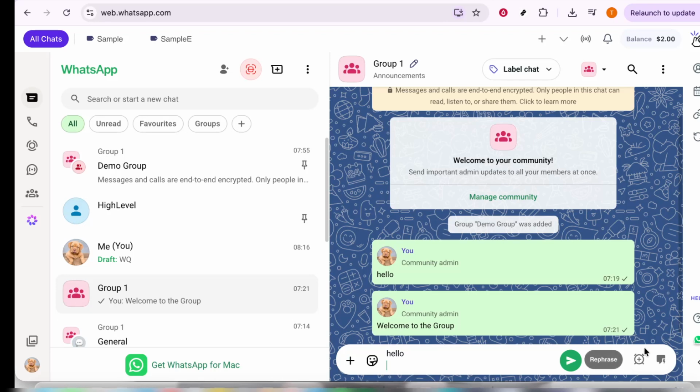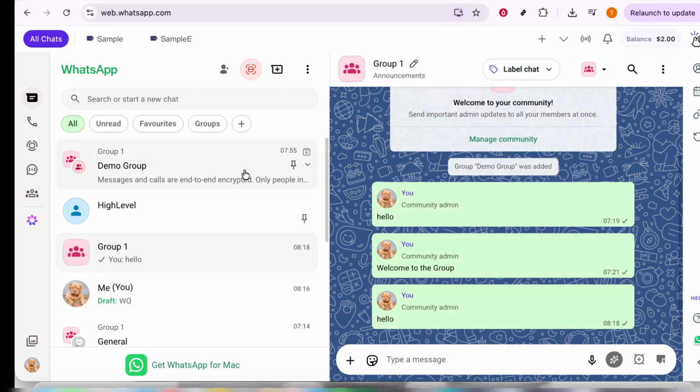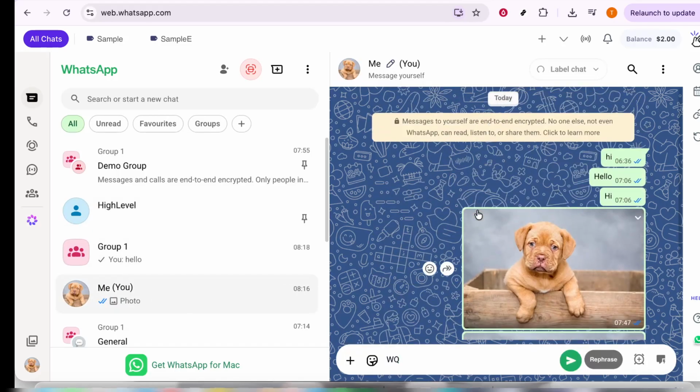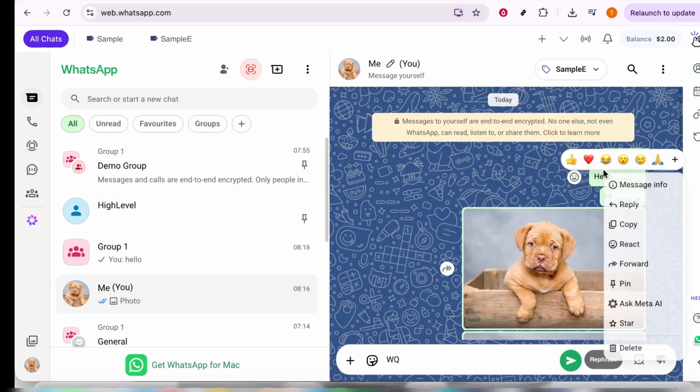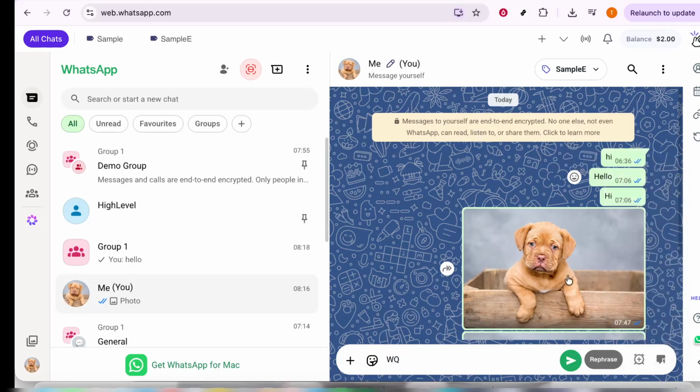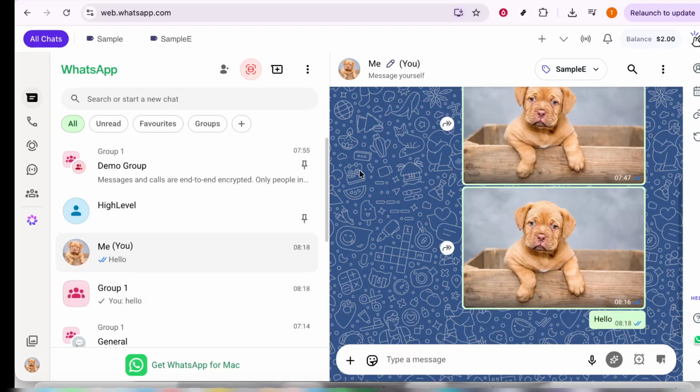From the context menu, you have various options such as forwarding, starring, or deleting the message, but you'll want to choose Copy. Click on Copy, and the text is now stored in your clipboard, ready for you to paste wherever you like. It could be to share with a friend, save into a document, email, or transfer into notes.